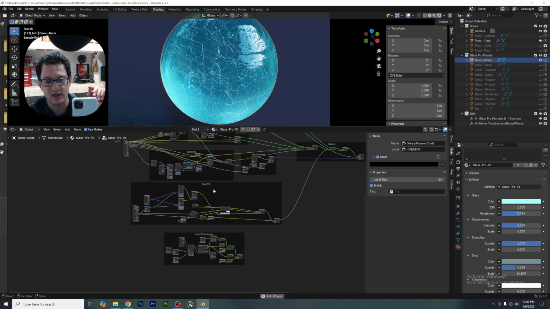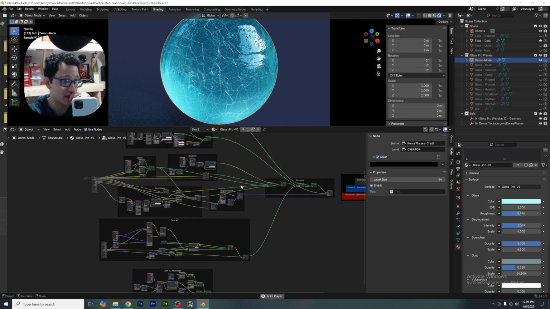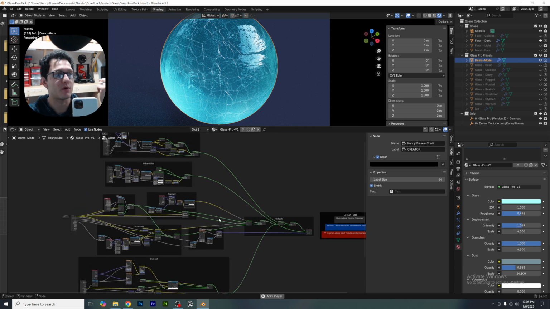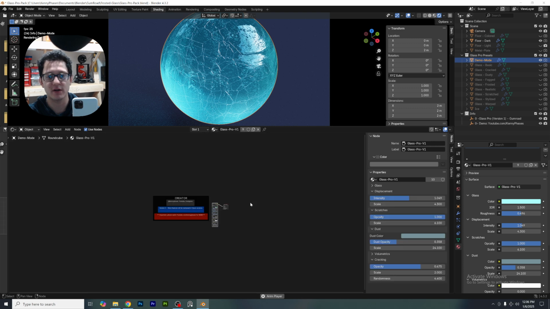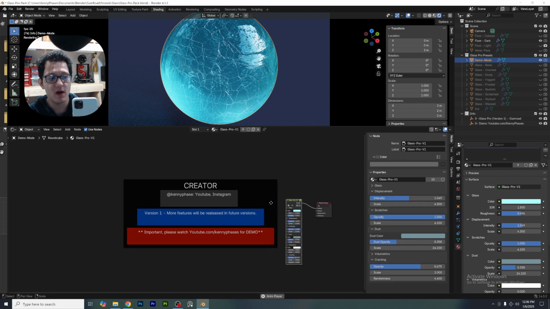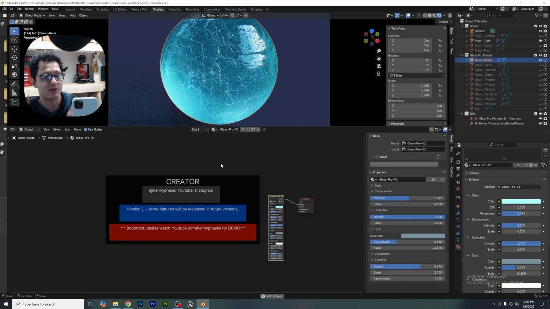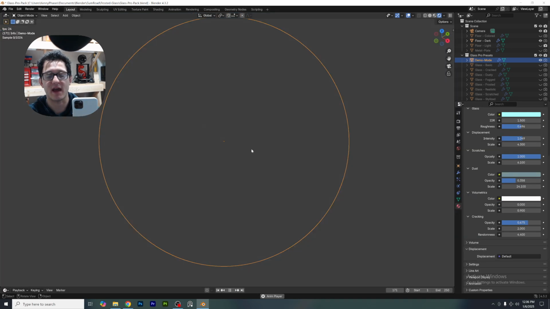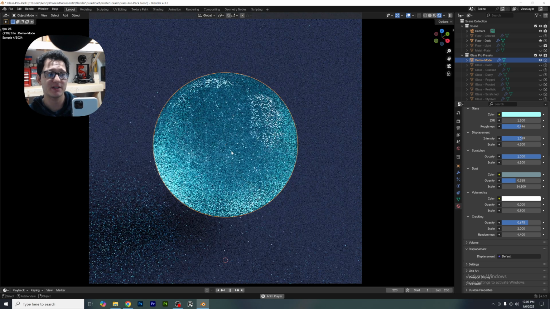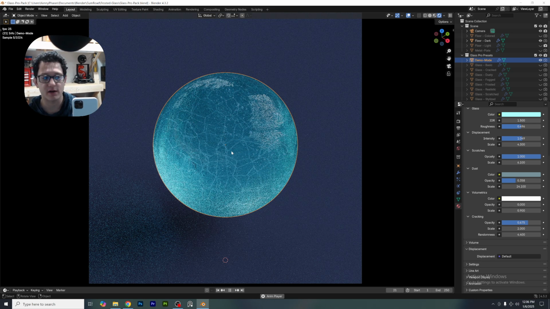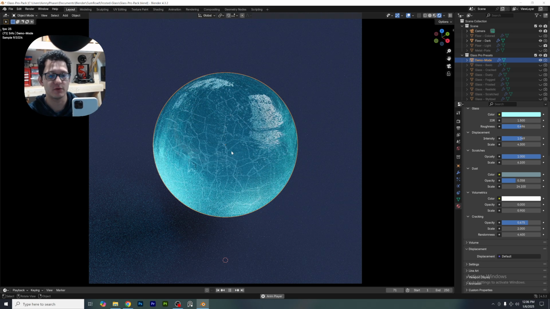Scratches, displacement, dust. This is a version 2 of the dust. But you can see how it's all connected right here, and when you guys do download and buy this shader, you'll be able to experiment with that yourself. I do highly suggest you watch this video a couple times just so you can get the hang of how to use the shader. But basically, if you're familiar with the material editor, this shouldn't be a huge issue for you. It should be pretty easy to get the custom look that you want.